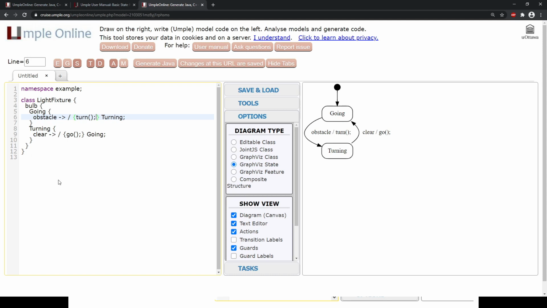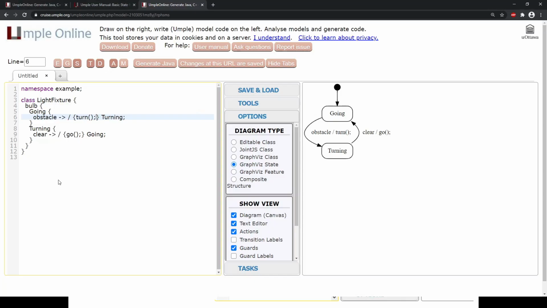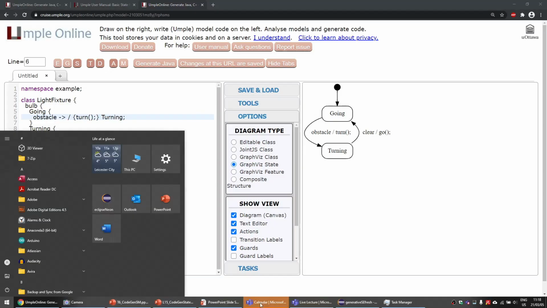First, is there any question about this state machine, or whether this state machine really does what we are describing here? Anybody think maybe the state machine doesn't do what we are describing? I mean, the state machine is extremely simple, right? Just two states, two transitions. Does anybody have questions about this? No? Okay, then we can try to actually generate code from this.